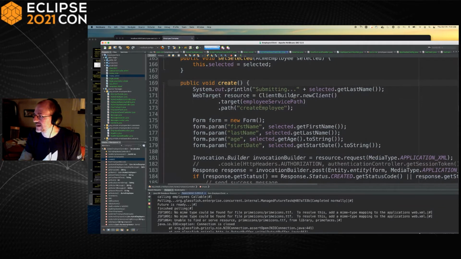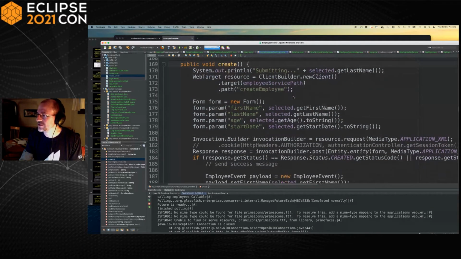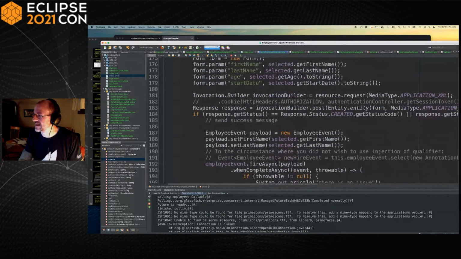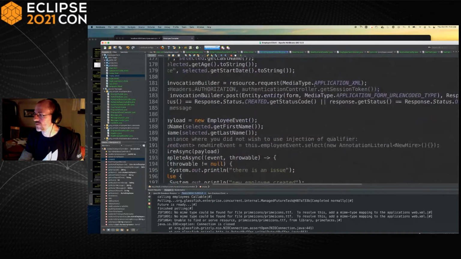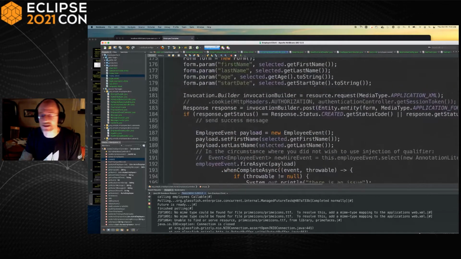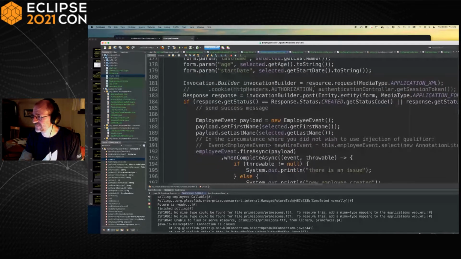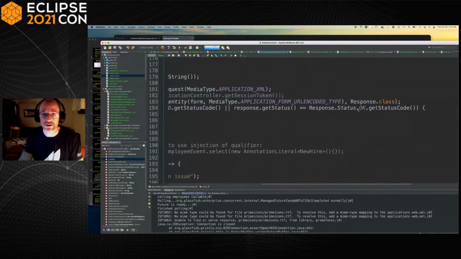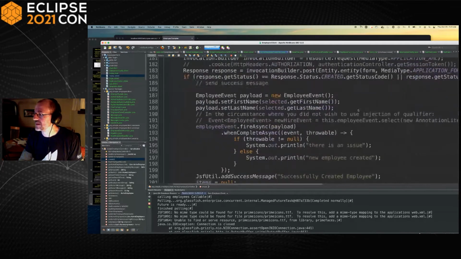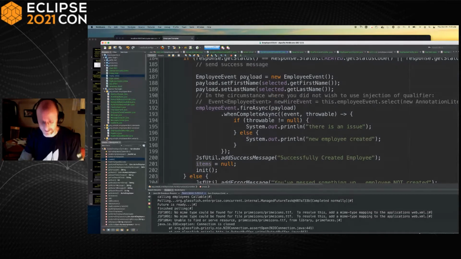I get this client by calling ClientBuilder.newClient, and then I create a form. This is a Jakarta REST Form, and I populate it with the values that were brought in through the form. Then I can initiate this and call that REST endpoint, which will insert that data into the database, and I get a response back. In this case, I check to make sure that the response is good, that it's been created and okay. If that's the case, then I'm going to set up a payload.